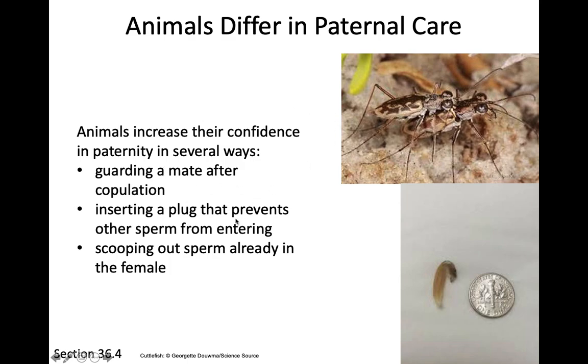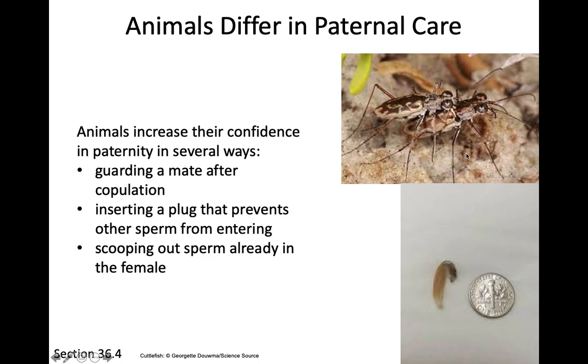Some species of fish and some species of bugs and birds and things can insert plugs inside their partners that can actually prevent sperm from other males being inserted into them. So you can see here this is a sperm packet or a little sperm plug that's been inserted into a bug, and that contains the sperm. This prevents the sperm from being able to come back out, and this is also going to prevent more sperm from being able to go into that female. The male will put this there after he mates.